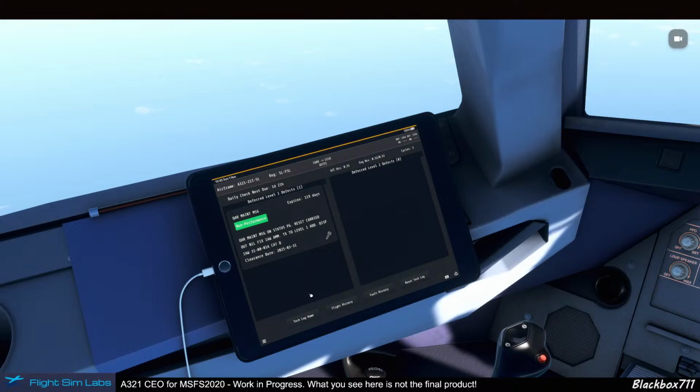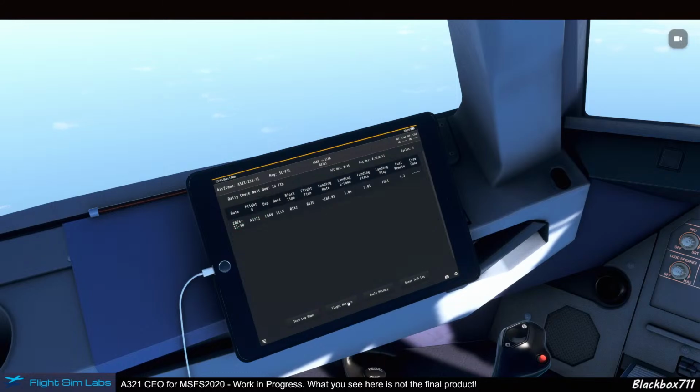There is a turnaround function in there, so that when you land, parked up at the gate, engines off, turnaround's ongoing, your tech log will then be updated, and the flight will be entered into the flight history page, which I think for you is probably blank at the moment, but it logs your flight, and then also your defect lists will be updated.